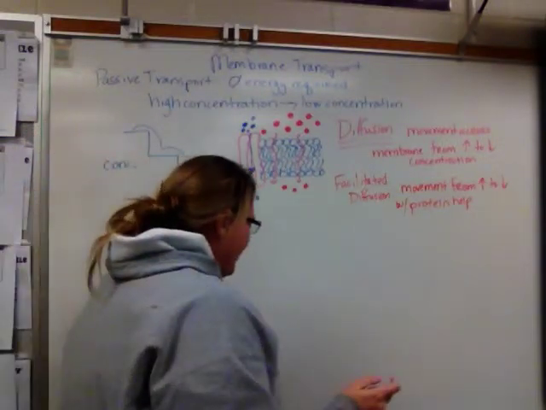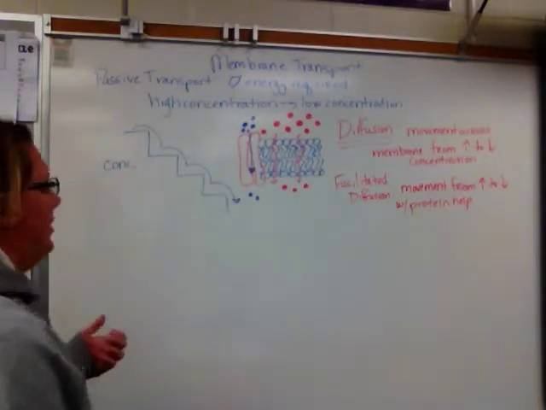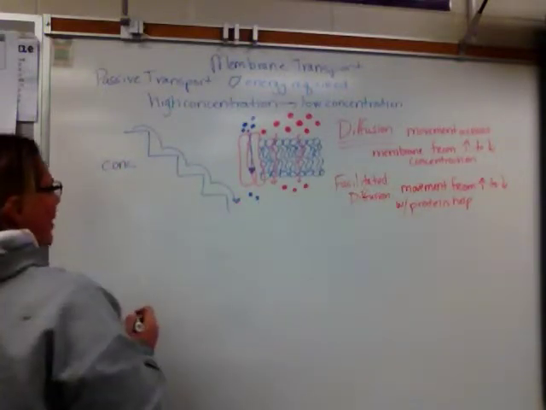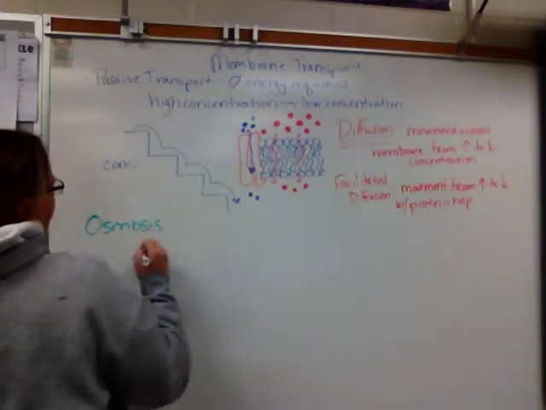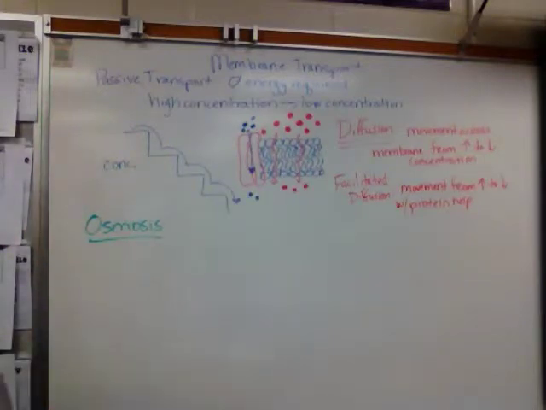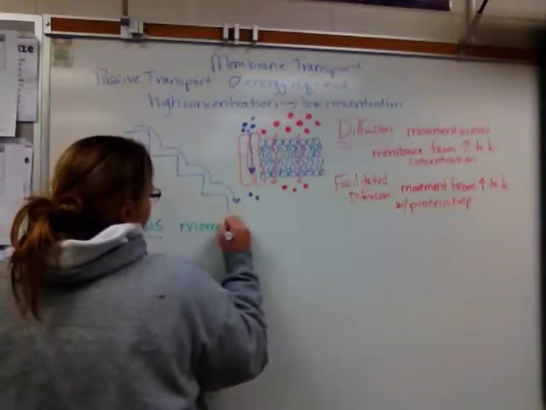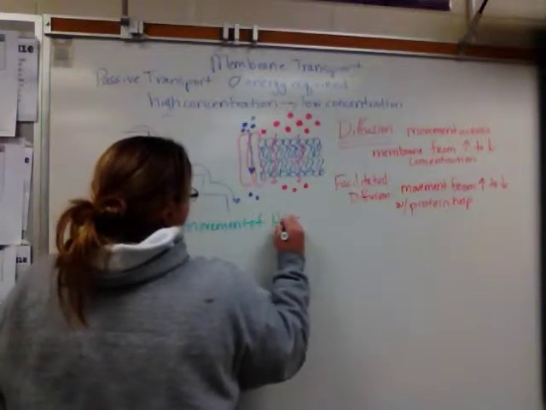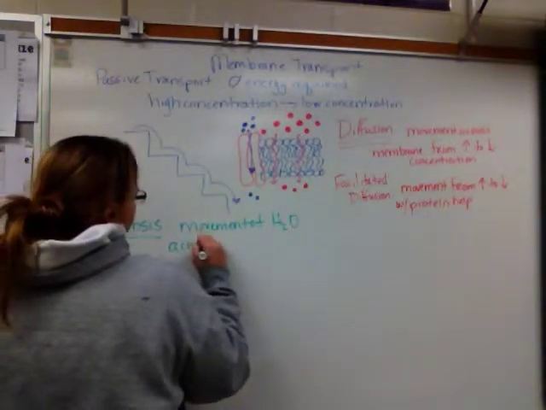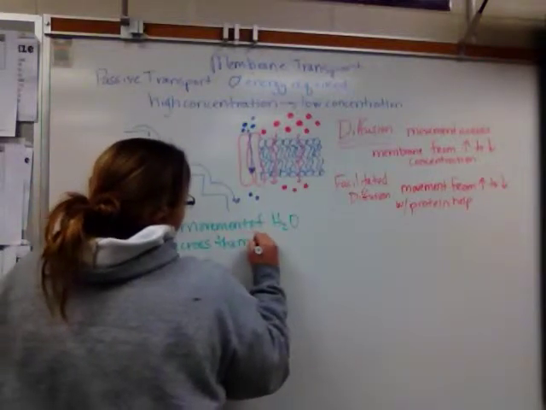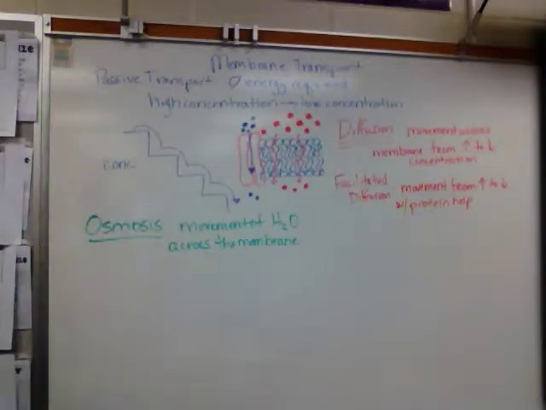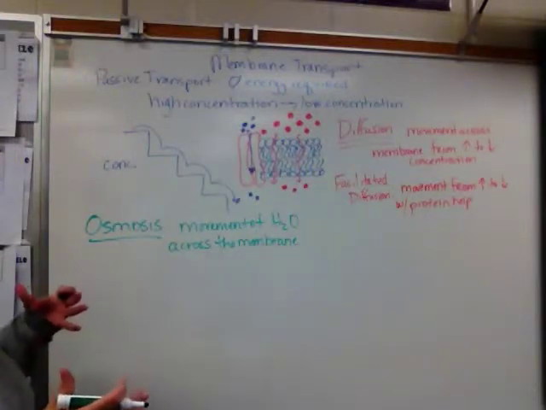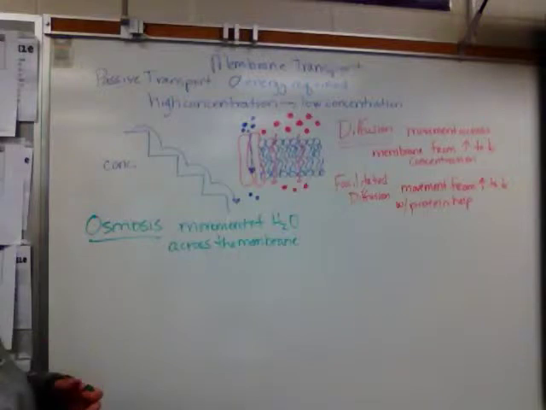One type of diffusion that's very important for you to learn, and we kind of touched on it right here, is the movement of water through the membrane. This movement of water through the membrane is called osmosis. So, movement of water across the membrane. Now remember, it is still from high concentration to low concentration. And if you also recall, on the outside of the cells you have a water environment, an aqueous solution, and on the inside of the cell you have an aqueous solution.